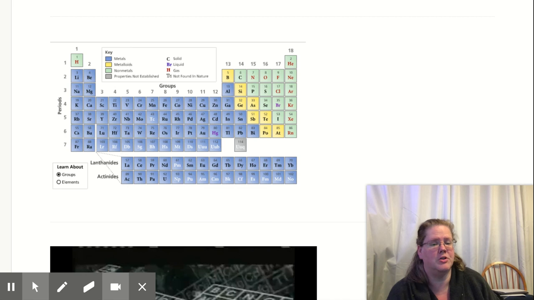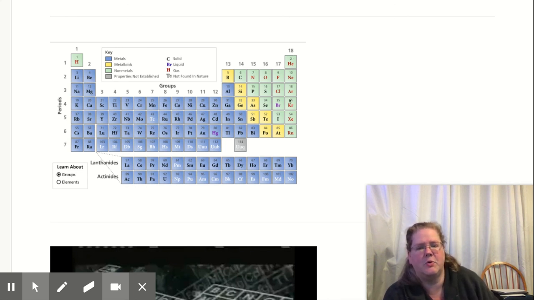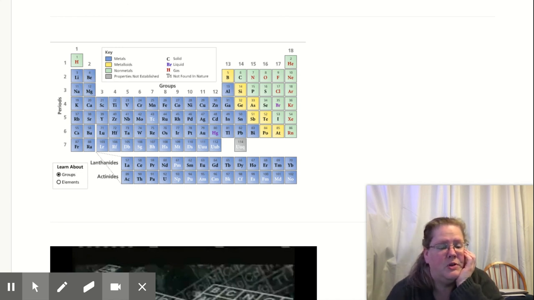So they get a charge because that outermost shell, that valence electron shell, really wants to be full. It wants to get to that noble gas state of 8 electrons in its outermost shell. So the basic rule is if I have 4 or less than 4, I'm going to give them away because, think about it, if I have 3 electrons, is it easier to pull in 5 people or to kick 3 out? Well, it's easier to kick 3 out. If I have 5 electrons, it's much easier to pull 3 additional electrons in than to kick 5 out.